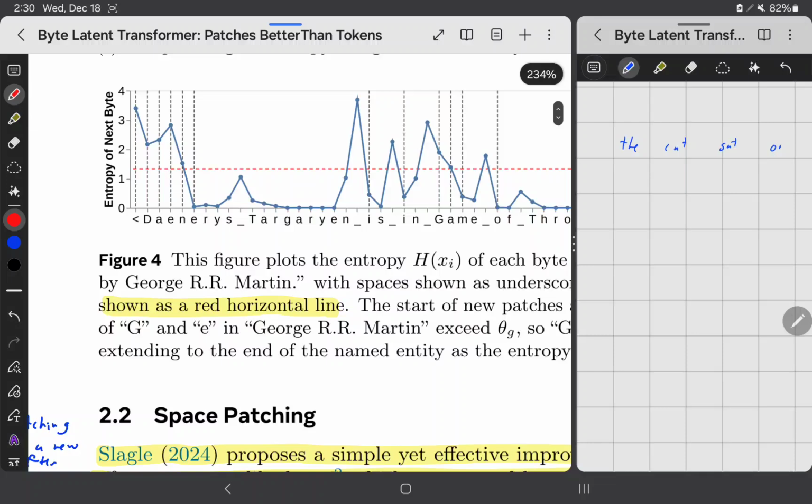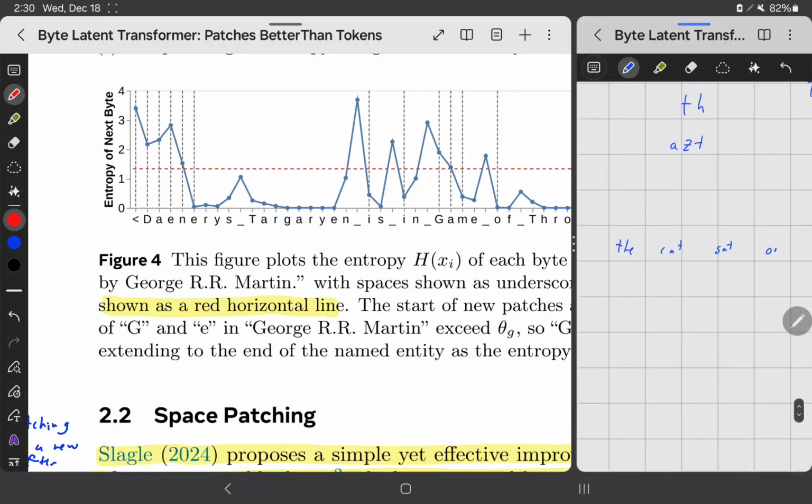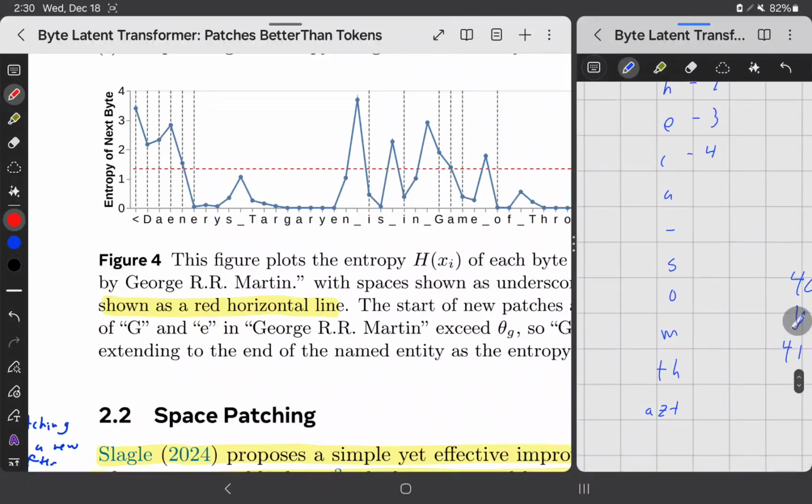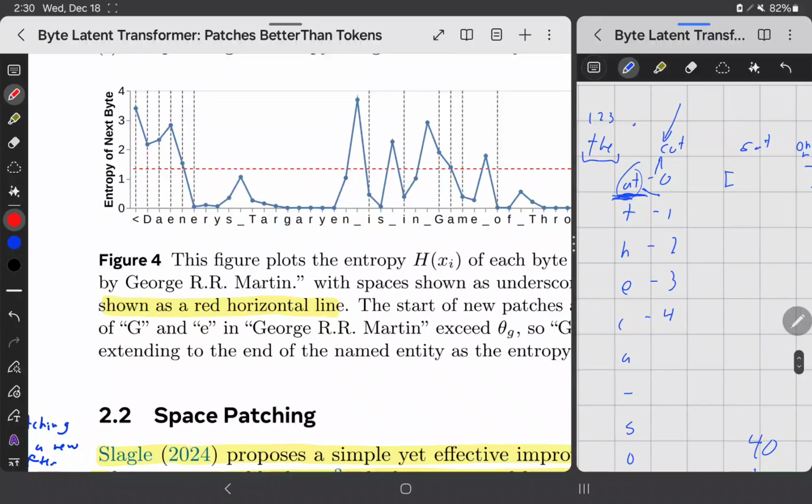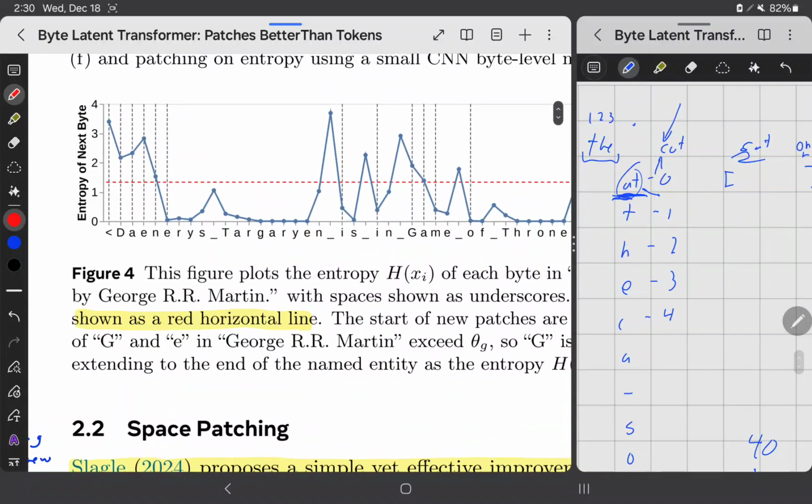Now to get a little smarter with this, and to bounce off the idea of dynamic compute based off the character, they look at a bunch of sequences. They take a pre-trained LLM that's just trained to predict the next token, and they send this entire sequence through, and have it predict the next token. The next token is the byte. So they train it on bytes, just characters, and have it predict the next byte in the sequence.